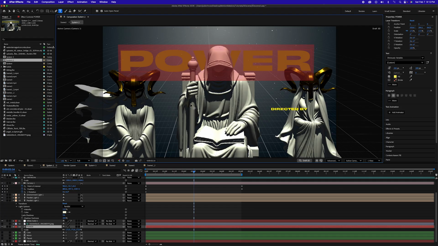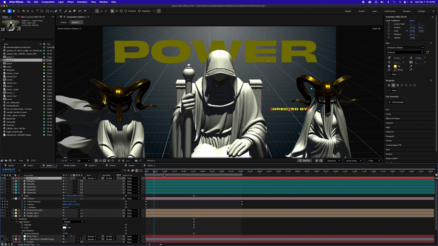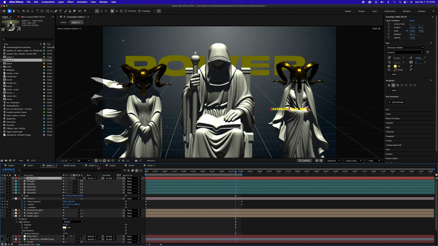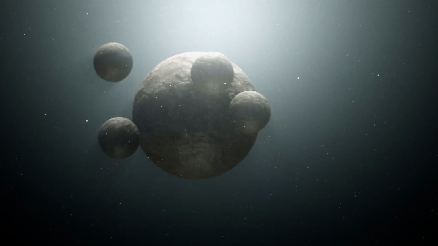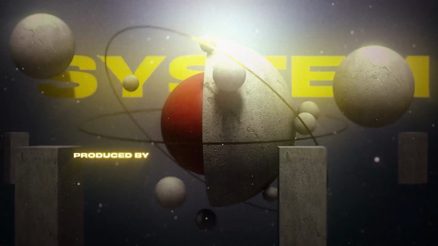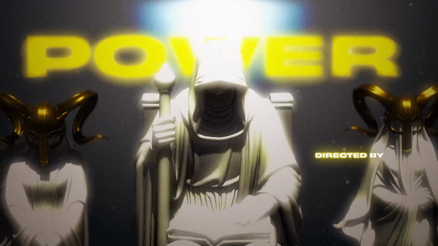Also, just to make it seem a little bit more like a title, I added a text layer, and then I added a second line of text over here, "Directed by." Added a camera movement. Once you're happy with that, go back into your scene. You might need to adjust the glow threshold and the glow radius on some of these effects. And there you go. That's how easily you can create these cinematic film titles utilizing After Effects 2026 new 3D update.